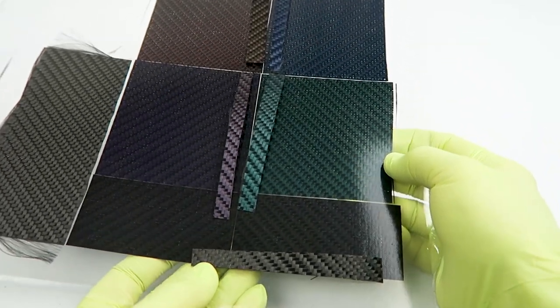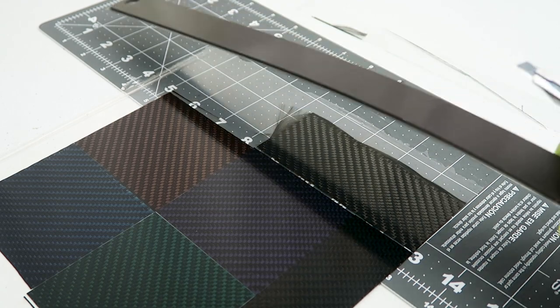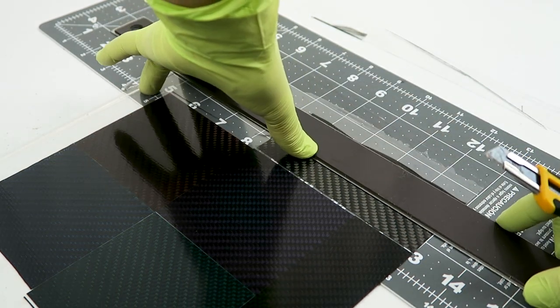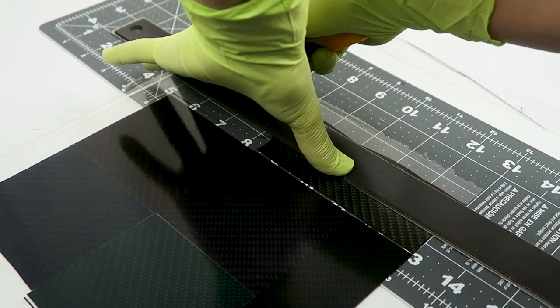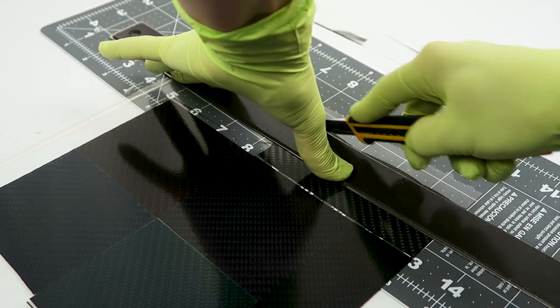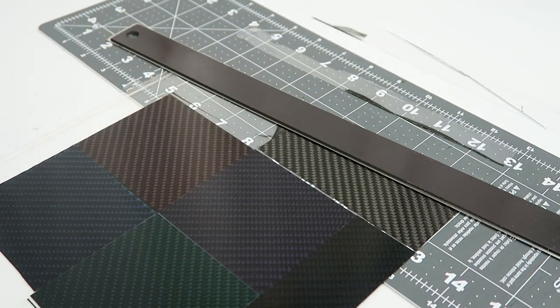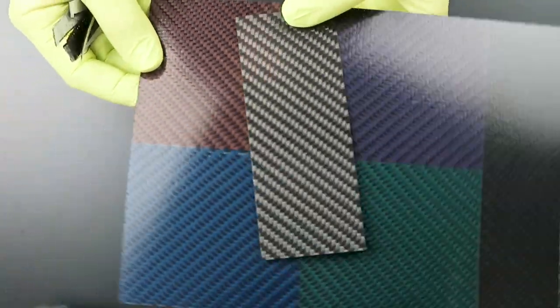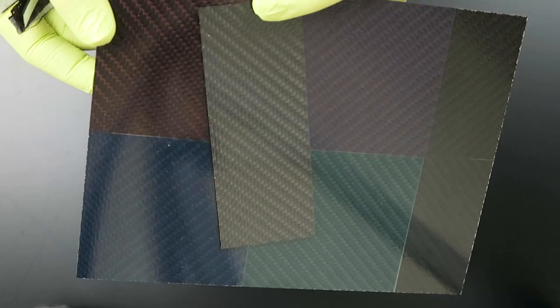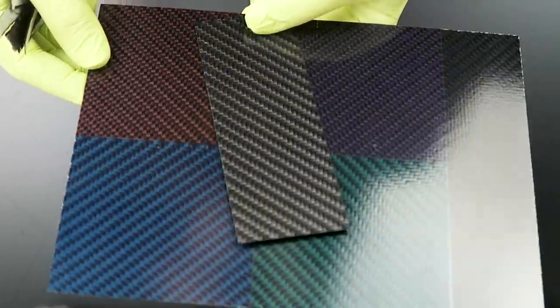For the Jet Black sample, the difference between plain carbon fiber and this product became much more apparent after curing in the epoxy. The plain carbon fiber, that's the control group, is much more three-dimensional and almost looks more like a graphite gray color. Whereas the Jet Black Hyptex carbon fiber is more matte, less three-dimensional, and more of a true black.